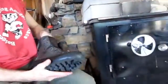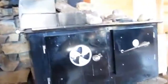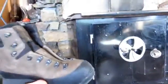So you're sitting by the wood stove, and how do you do this then? Well, I just like to get my boots preheated first, so the leather's warm. Here's one that hasn't been treated, and it's been treated now. Oh, look at the difference. It's the oil sucking in. So then I'll set them back on the stove here.